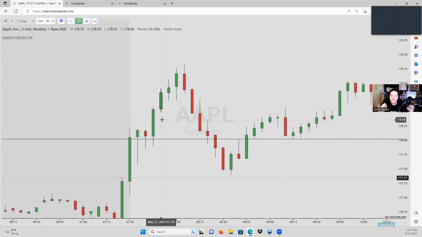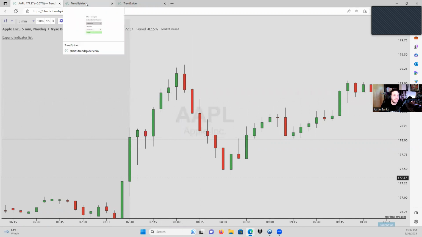So again, I just would like to reiterate, what are we looking for on a break and hold? We're looking for a break of the level and a full body candle closure above the level like this, signifying that this level is now holding as support. And when we have that momentum, especially in the morning, in the first 15, 30 minutes of this break, when we have the break and we come back and retest the level and a full body candle closes above that level, that is showing us that the level is being protected and we're more than likely going to keep with that momentum and head up, which is exactly what we saw today.